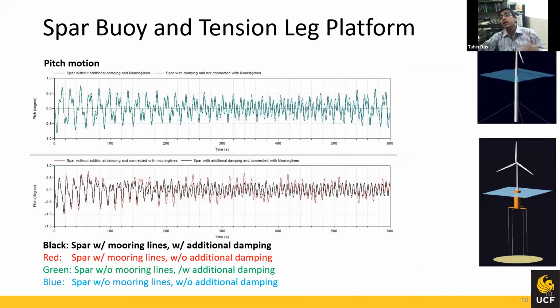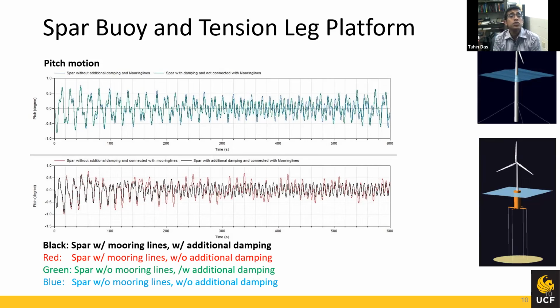Proceeding forward, we are of course working on floating offshore wind turbines, and so there is a large part of the wind turbine underwater, the submerged portion. Here we have looked at two different kinds of submerged structures, the spar on the upper right and the tension leg platform on the lower right. We have modeled both of them. NREL is going to use the lower right, and so our modeling efforts will be focused on that going forward.